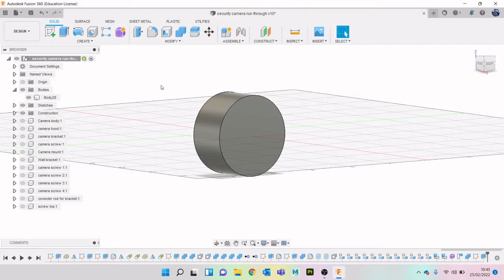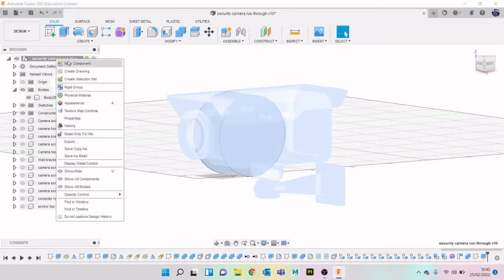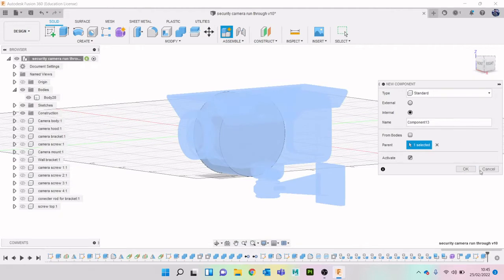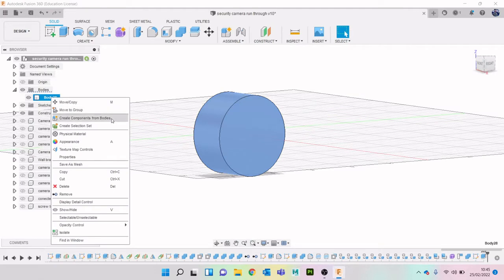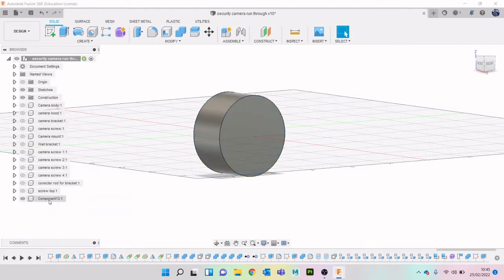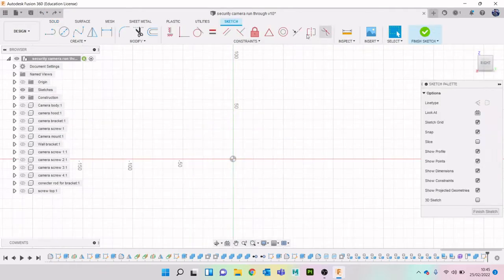There's two ways to make things a component. You can either right click here and go to new component and start from scratch, but I'll be honest, I'm quite bad at remembering to do that, and actually sometimes you just don't. So what you can do is on the bodies, you can click on that body, right click and go create component from body. And then down there it's created a component and then I can give it a name. And then once you've done that, then you can progress. So that's the first thing to do. I don't want to actually do that, so let's just undo. There we go.